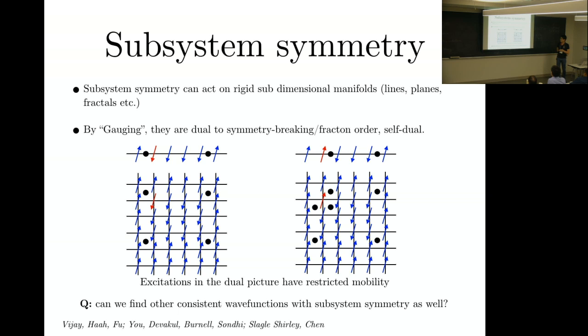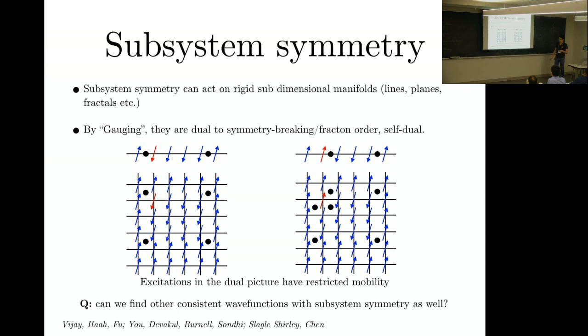Now, the key point is that in 1D, for example, if I have a global Z2 symmetry, the domain walls are allowed to hop. For example, if I flip this red spin over here, it just hops this domain wall here. But now in the subsystem symmetry case, the domain walls, quote unquote, or excitations in the dual theory, naturally form in groups of four. Suppose I flip one of these red spins, instead of just hopping this domain wall, it creates three more. So it's not quite a hopping. In fractons, people say that the excitations in the dual picture have restricted mobility because you cannot just hop them.